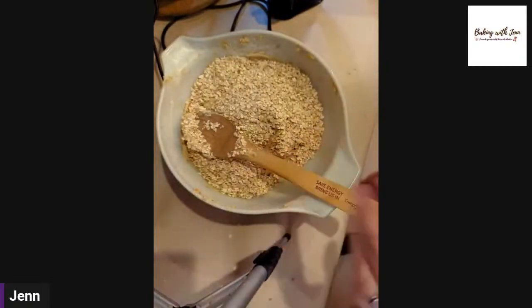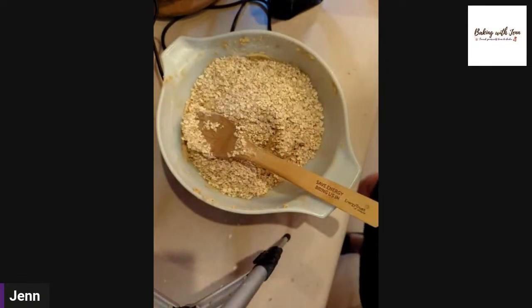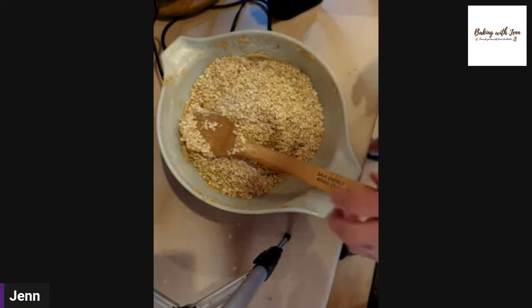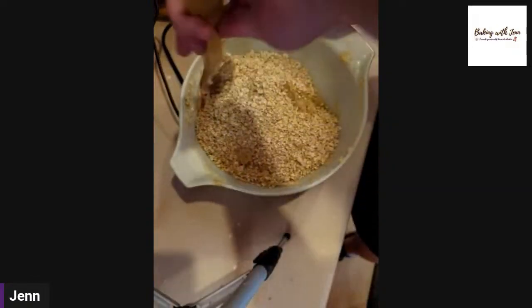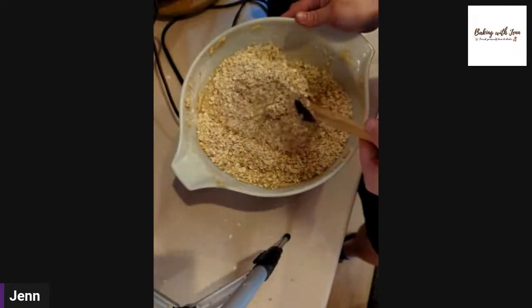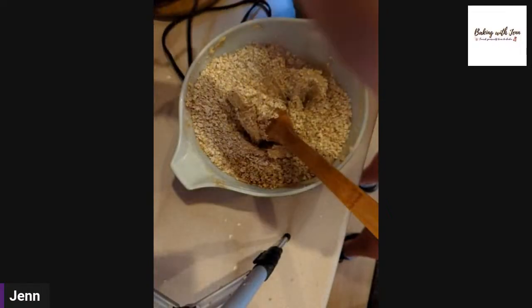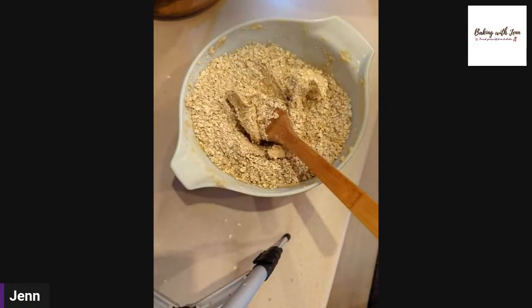So since this is just about ready, I am going to go ahead and turn on the oven to 375, because that's what everything's baking at today. And it won't take too terribly long for it to come up to temperature. I imagine that by the time we actually get this mixed, it'll probably be just fine.